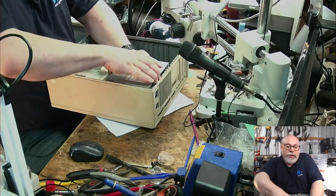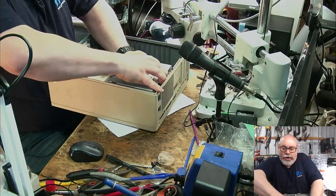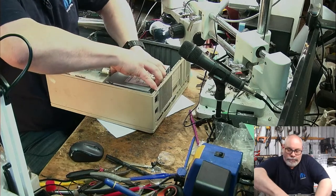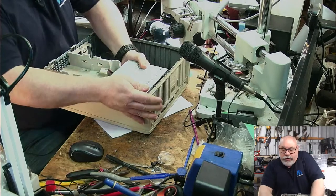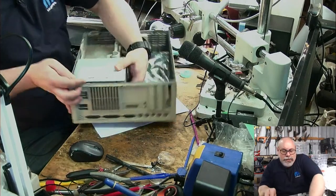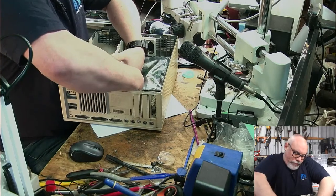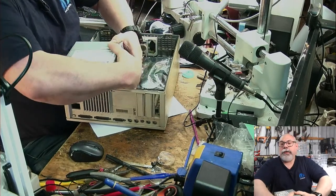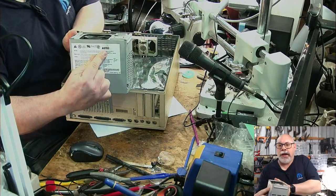He's moving. The owner did actually supply this to me with all these bits already removed, but I thought, no, I'll put them all back in for storage until I get onto it. Oh, consarn it. Come out. This thing is still... There we go. Now it's unclipped. Okay, this is an Aztec power supply.